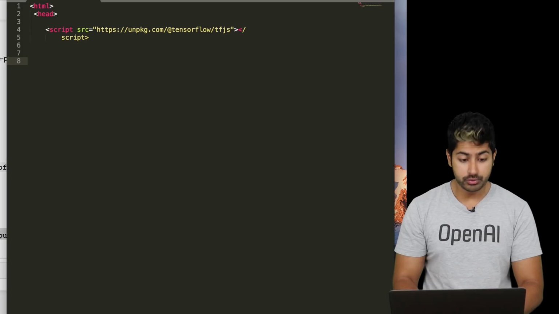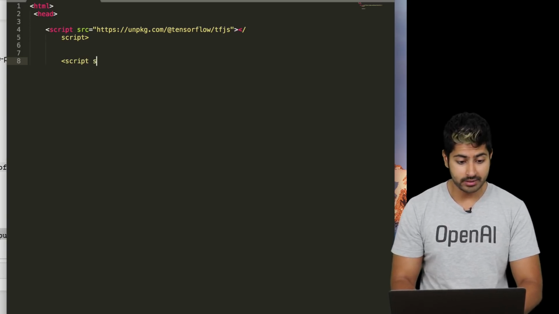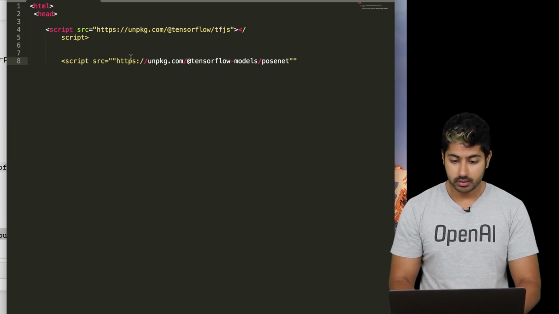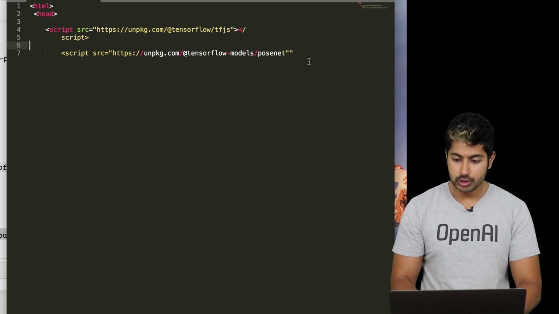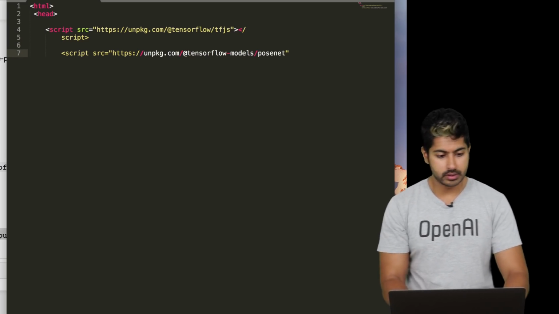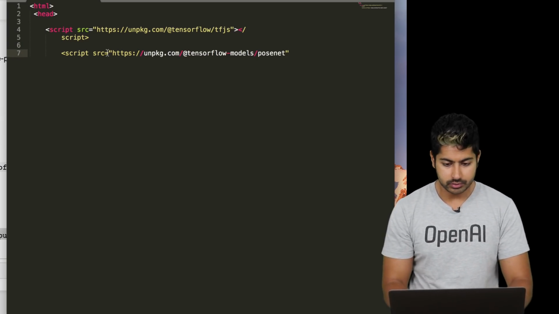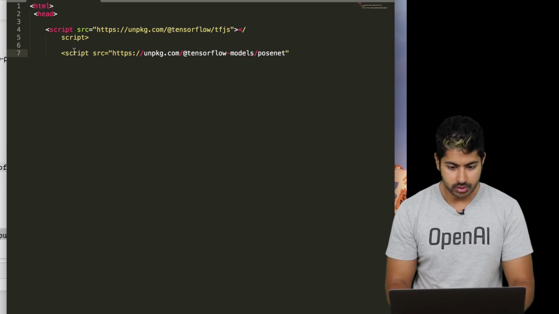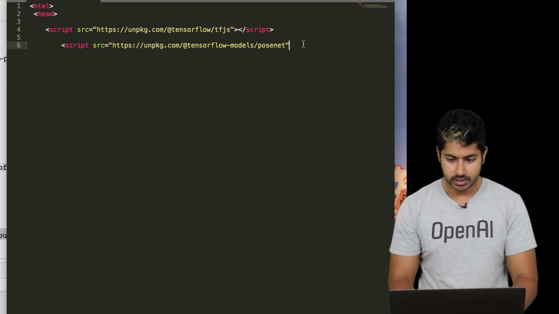Now we'll load PoseNet. So for loading PoseNet, we have our library that we want to use, and the model that we want to use, and that's called PoseNet. So it's got a script source, just like that.